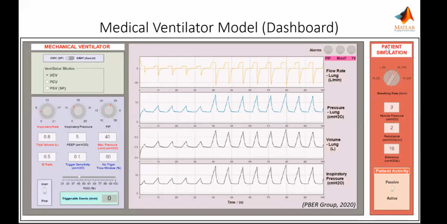At the same time, by having this, you can simulate different conditions and different scenarios of the patient as well. You can select the breathing pattern, the breathing rate, and then increase or decrease the resistivity depending on the condition. Then we can test what type of inputs, and how we can change the input variables, for example the tidal volume and the peak value, to create some comfort for the patient. So these are examples of what we did using MATLAB.